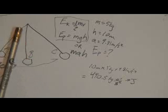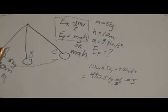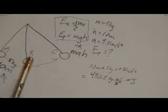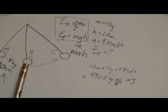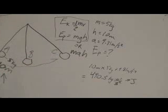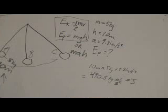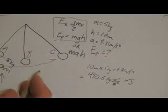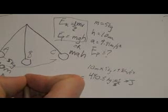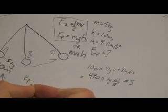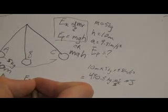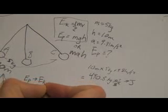Now, at point B, see, it's converting. When we let go of point A, on its way to B, it is converting all of that potential energy to kinetic energy. As soon as it reaches B, it is moving at its fastest rate. Because as soon as it starts going upwards again, it's going to be pulled down by the force of gravity and slow down. It's going to decelerate. So at point B, we know, we know without any doubt, that potential energy has converted all the way to kinetic energy.